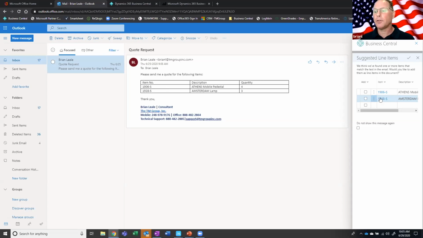And it found a couple of inventory items that we have, and it pulled those in and says, hey, we found some stuff that might be relevant to this quote. Do you want us to go ahead and include those items? And if I scroll over, you'll notice it also picked up the quantity as well. So not only is it making this super fast for me, and again, I'm in my Outlook email, I haven't logged into my ERP solution at all.